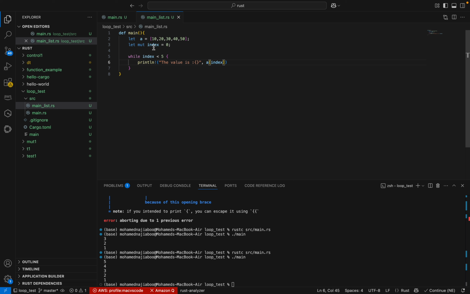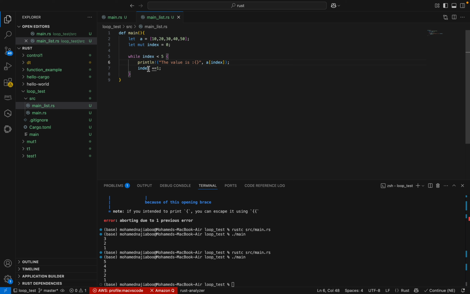So we have the list and we have the index, and we are going to print the value. Initially the index is 0, so first it will take a[0], that is 10, and then we have to increment this. So let me increment it, index += 1. Ensure that you have the semicolon.